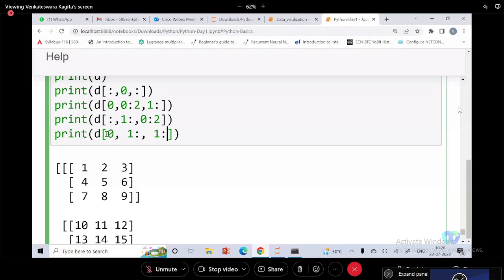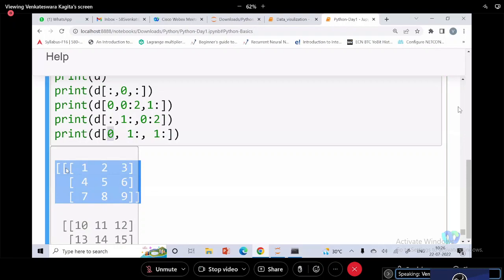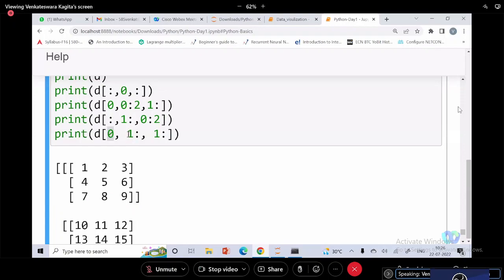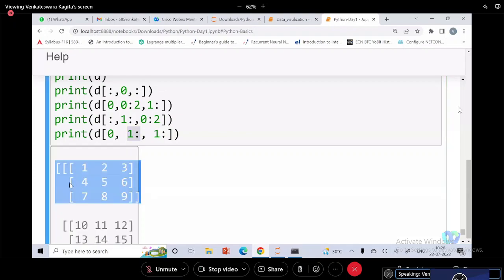So what does this 0 specify? 0 specifies that I'm accessing the first element in the three-dimensional array. What is the first element in the three-dimensional array? Isn't it this two-dimensional array? Now this one specifies that I'm starting from index 1 in the two-dimensional array. If you start from index 1, what will it access? 4, 5, 6 and 7, 8, 9, isn't it?